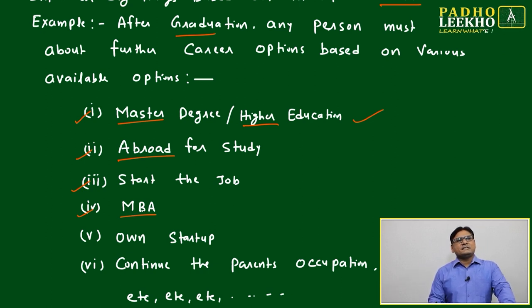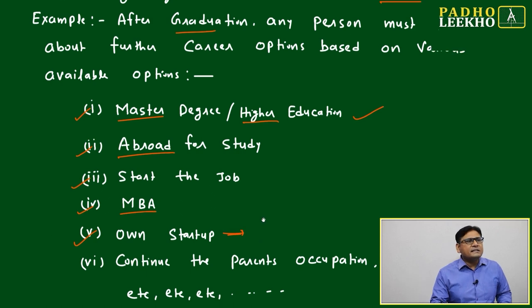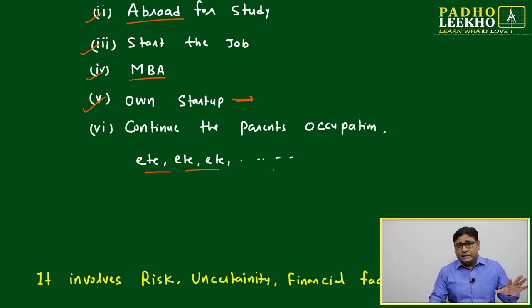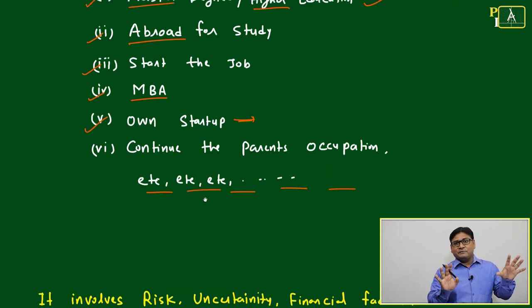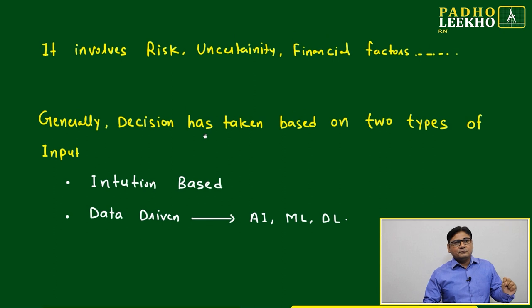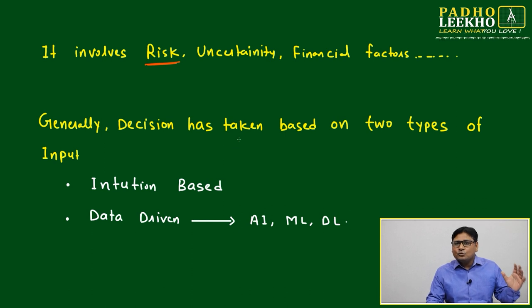What are the things we are generally thinking? Most of the middle-class persons will think first about risk. We don't want to take risk. Parents also will go for safe areas. In India, one condition is 'go for government job' - you may be safe. Maybe in any situation you will not lose the job. Risk, uncertainty, financial factors - all these things we are thinking to arrive at any situation.